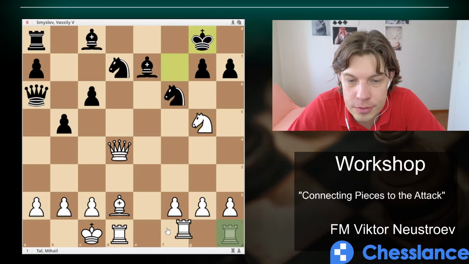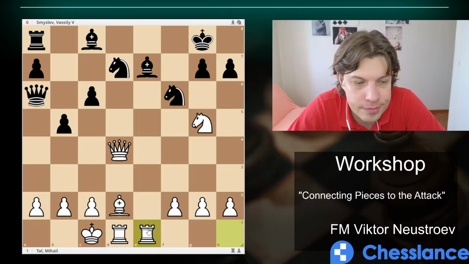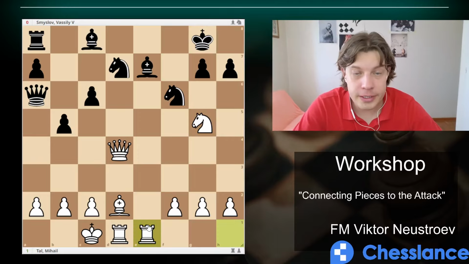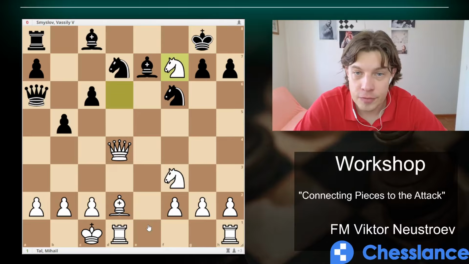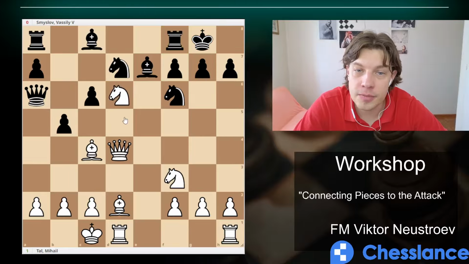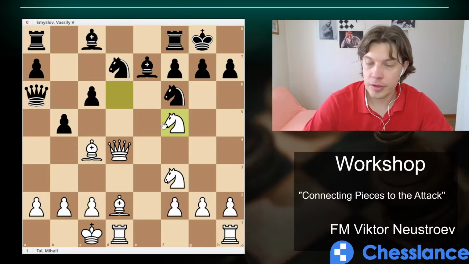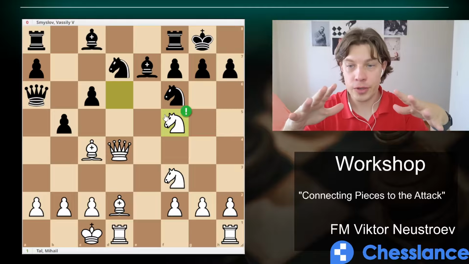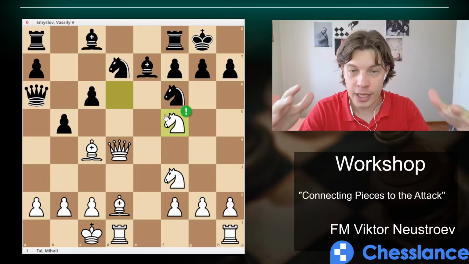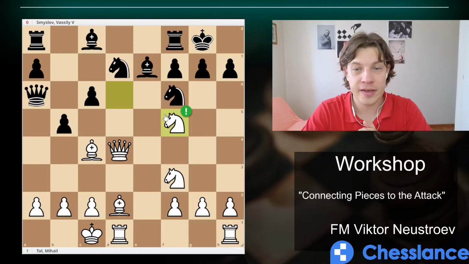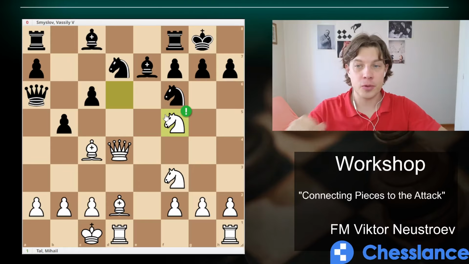So this, rook e1. Well, white is okay. White is not losing, and he has compensation for sure. But Mikhail Tal played knight f5, and you remember I was explaining to you that when your task is to bring your pieces to attack on the king side, for the knights you should look for such strong points like f5, because if the knight is on f5, the attack on g7 may become crucial.